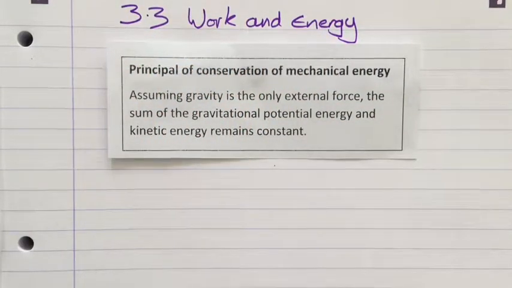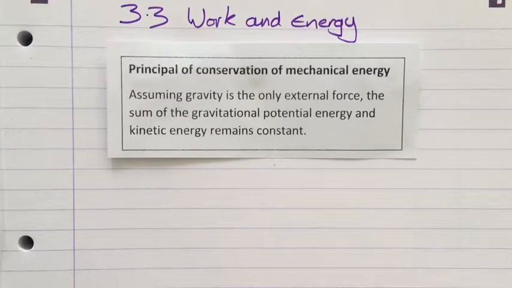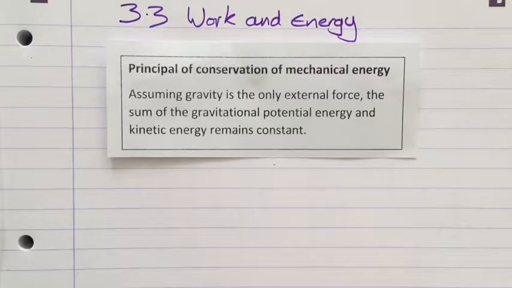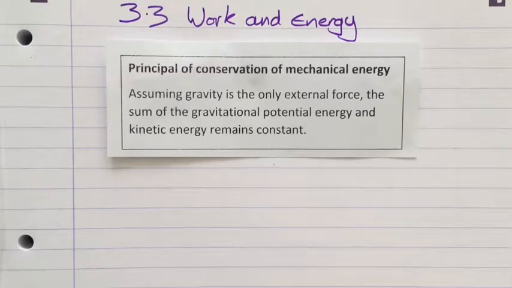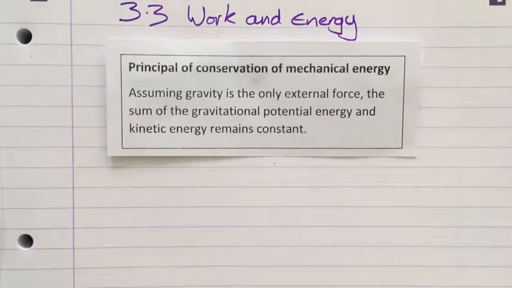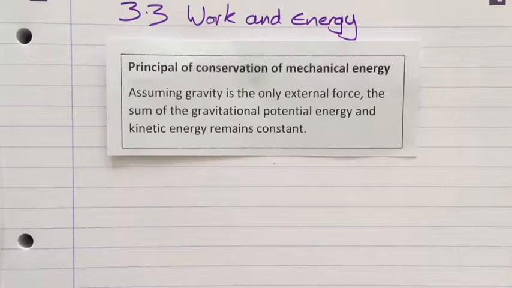As it says there, the idea being that assuming there's no external forces other than gravity acting, the sum of the gravitational potential and kinetic energy remains constant. So as long as we don't put any work in or take any work out of the system, the total energy is going to remain constant.